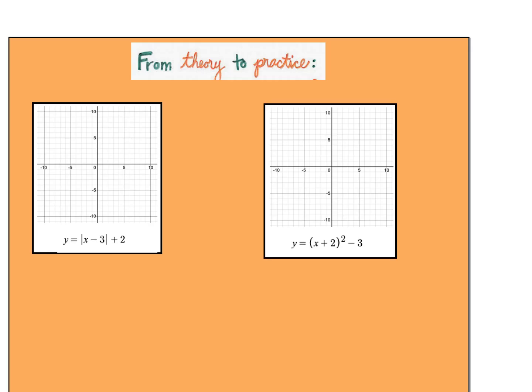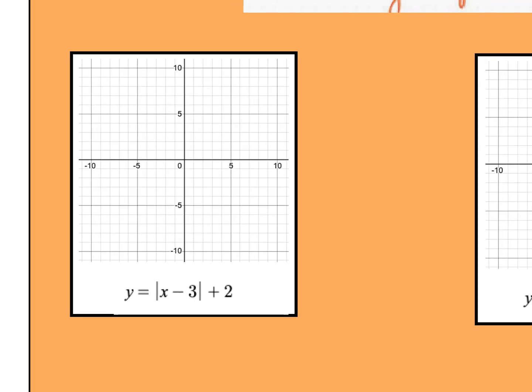What if you actually had to graph this on your next test? How would you do it? Well, I personally would know that the V shape is y equals absolute value of x. Would you have known that this is based on absolute value of x? It's just been moved a little bit. So if you know it's a V shape, you just have to move it.